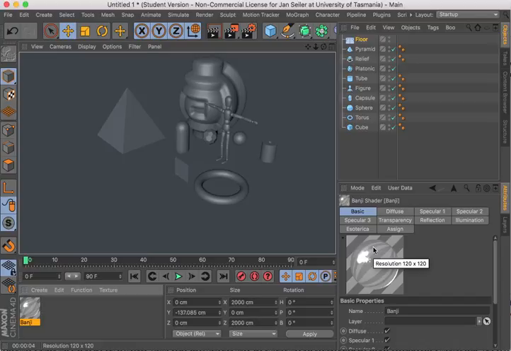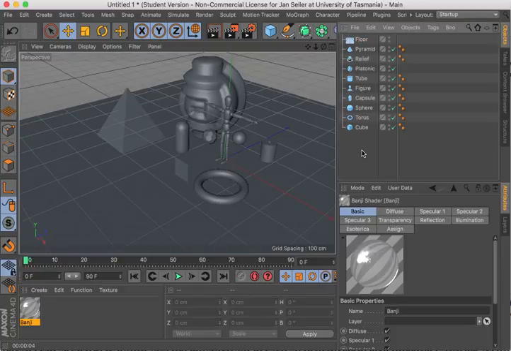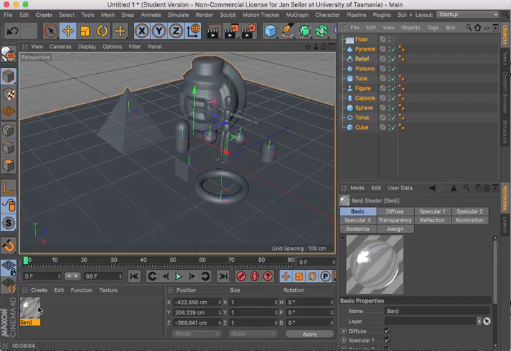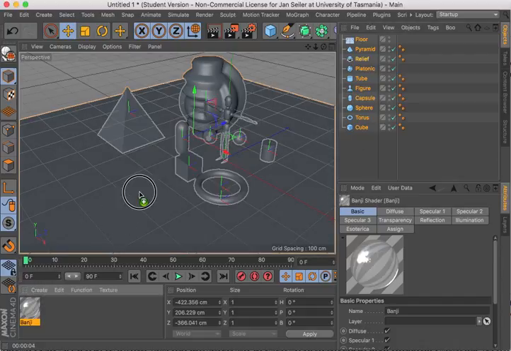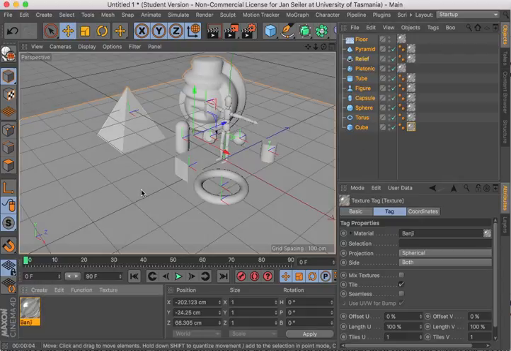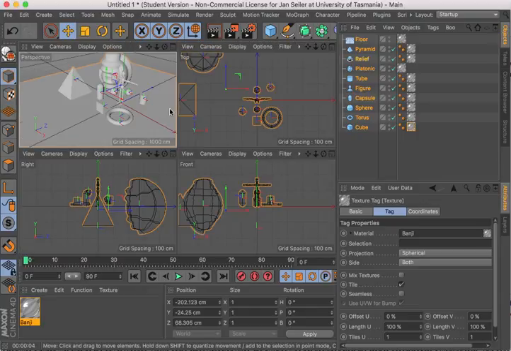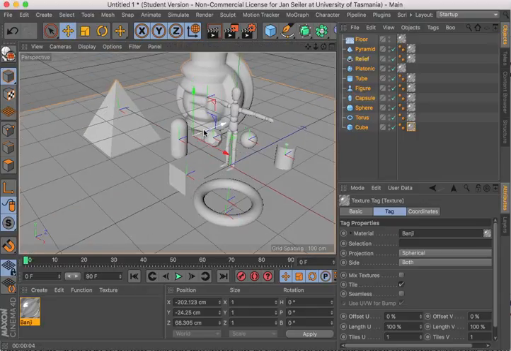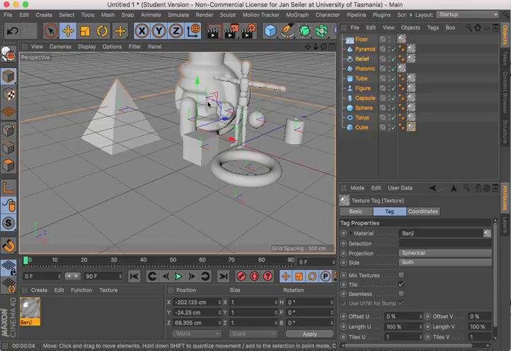It looks like a blob of grass. So now let's just click in here, select all of them with Control A, and assign the material to it. You just drag it, simply drag it on there, and have a look what's happening if we render this.